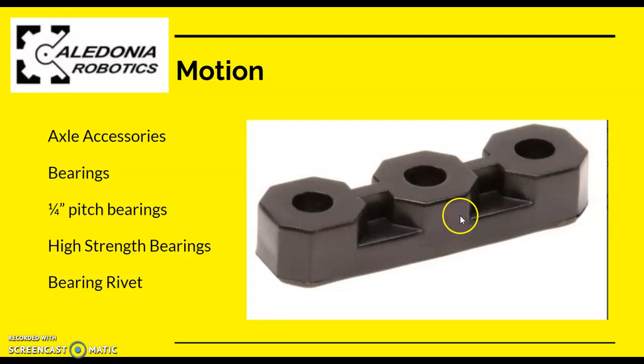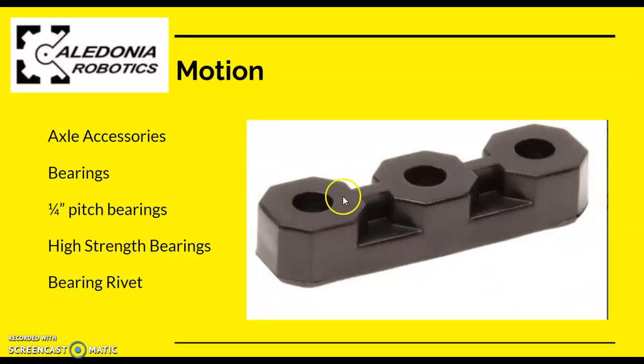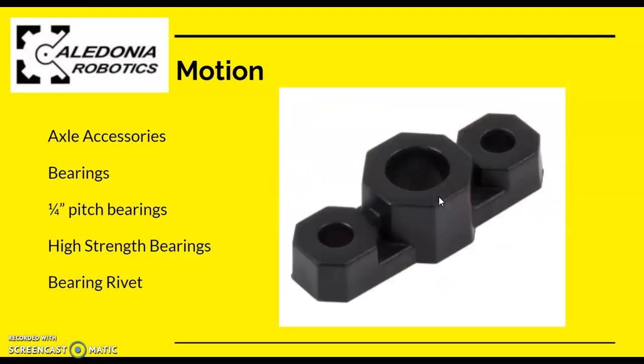So in order to alleviate the friction, we use these bearings, and these bearings are going to be instrumental to reducing the amount of friction and drive on these robots. These are high strength bearings. See, these pop in, and you'll bolt these bearings down. The great thing is there are 3 holes, so two of them are used for screws and one of them is used for the axle. The same with this here.